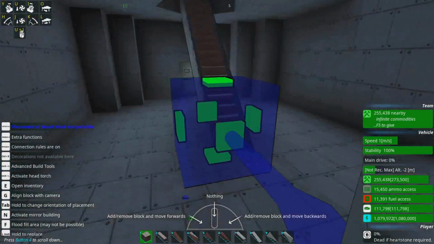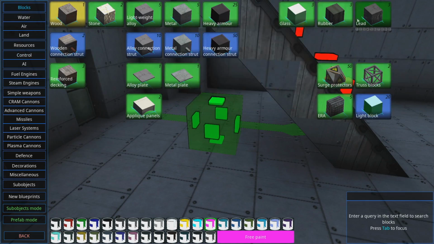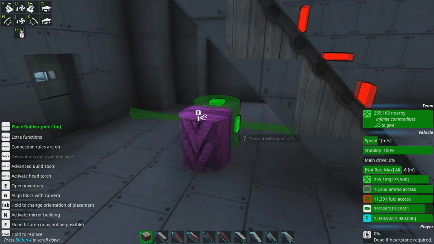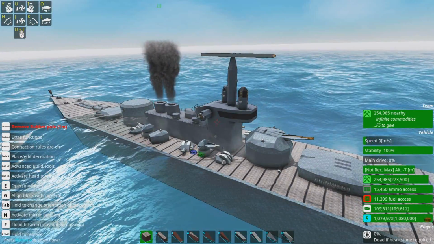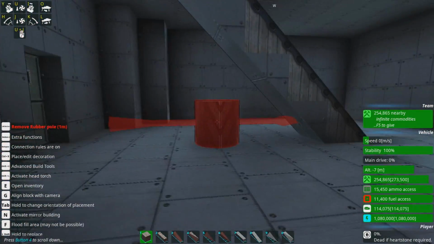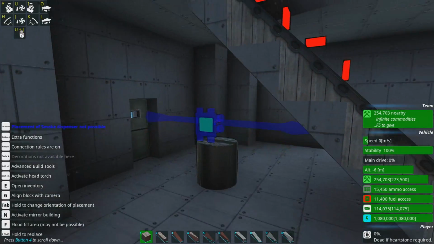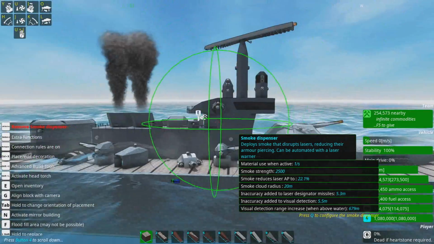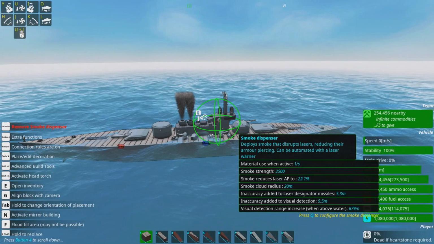Hold on, I just remembered I need to put a smoke in the superstructure. I'm going to put a smoke in the superstructure like so. This is actually also a pretty good way of just checking whether you've got all the smoke coverage you actually need. Here's the smoke. Smoke, smoke, smoke, smoke. Yeah, that's good. The very top thing we don't particularly care about.